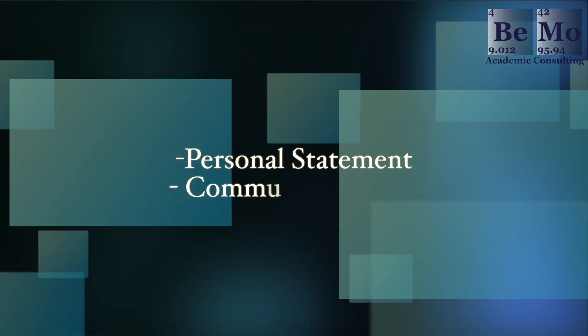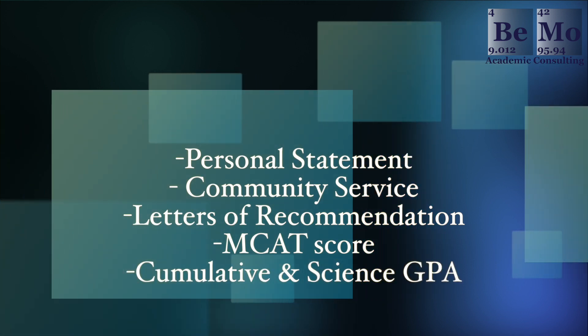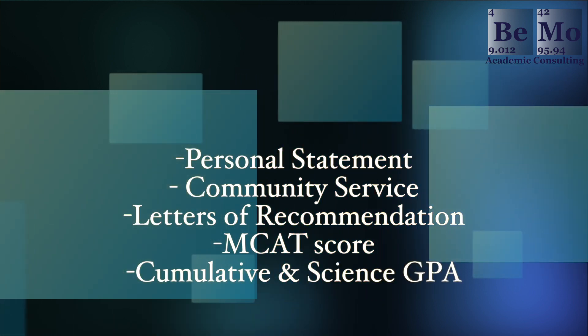While medical school GPA requirements are still an important part of the admissions process, many schools realize there's so much more to candidate selection than just grades and test scores. So how much weight is placed on GPA? The AAMC conducted a study that surveyed admissions officers at 113 medical schools across the U.S. to find out which areas of application data are important when determining which applicants should be invited to interview and which should be offered acceptances. Admissions officers ranked personal statement, community service, letters of recommendation, MCAT score, and both cumulative and science GPA as the top five most important factors for interview invitation. Of these five aspects, cumulative and science GPA were at the very top of the list.